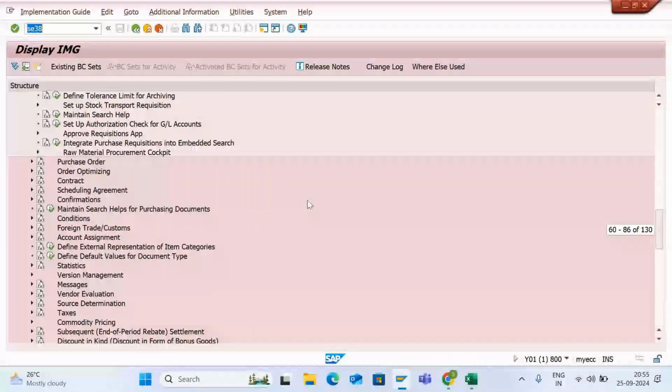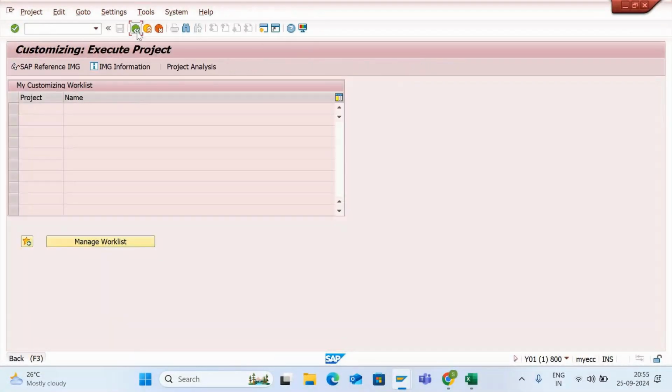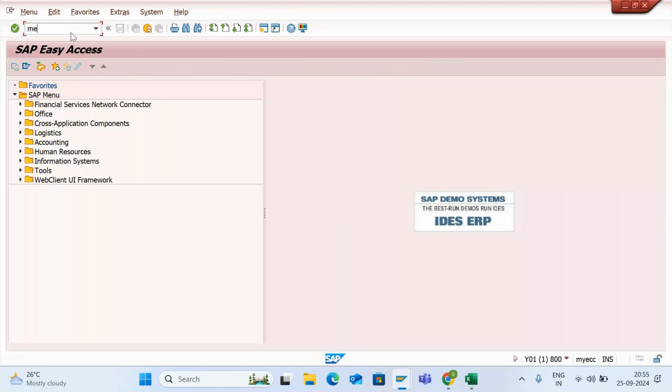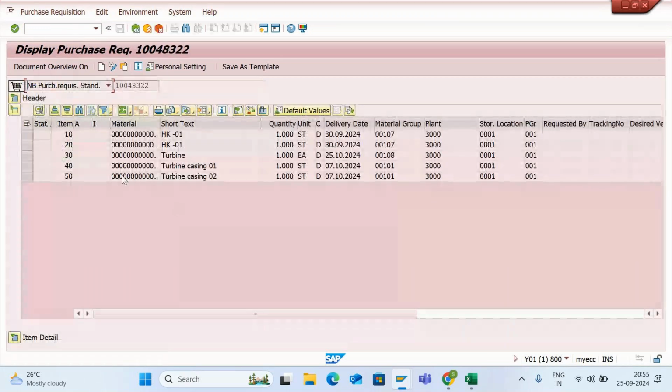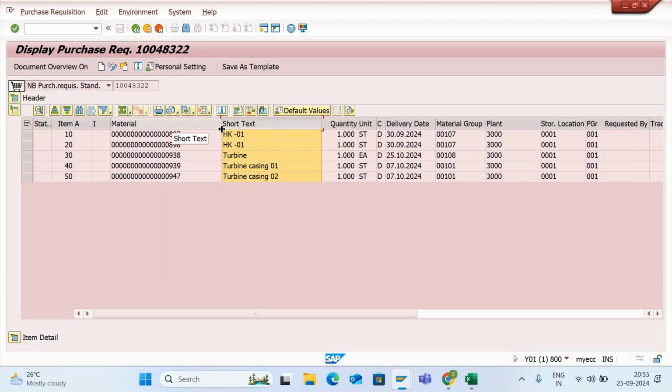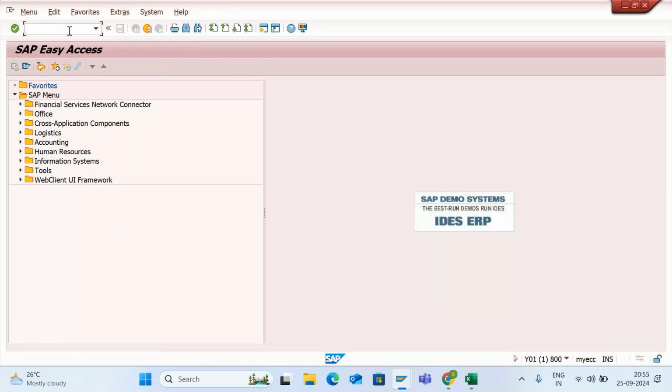So now I will try to do the testing. I will create one purchase requisition. Let us see whether it will trigger the release strategy, item level release strategy. I can take this particular purchase requisition and try to create. I will go to ME51N.